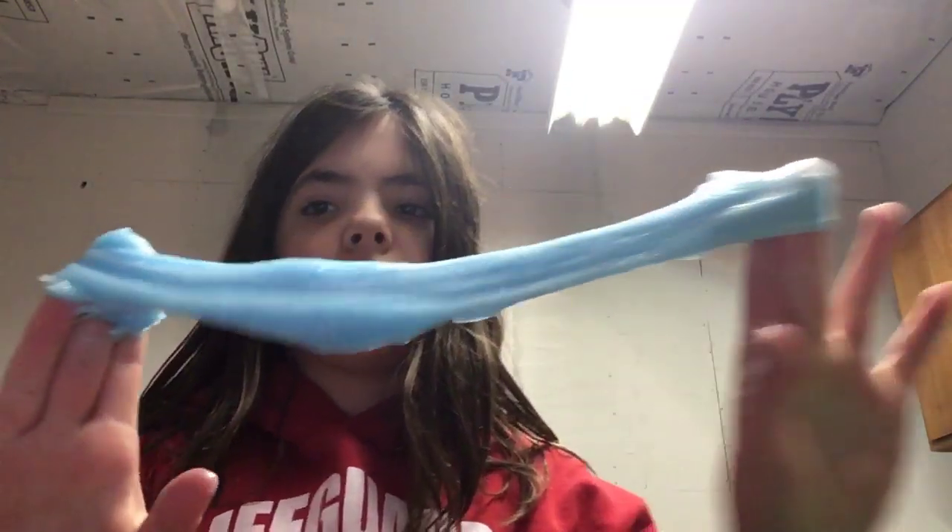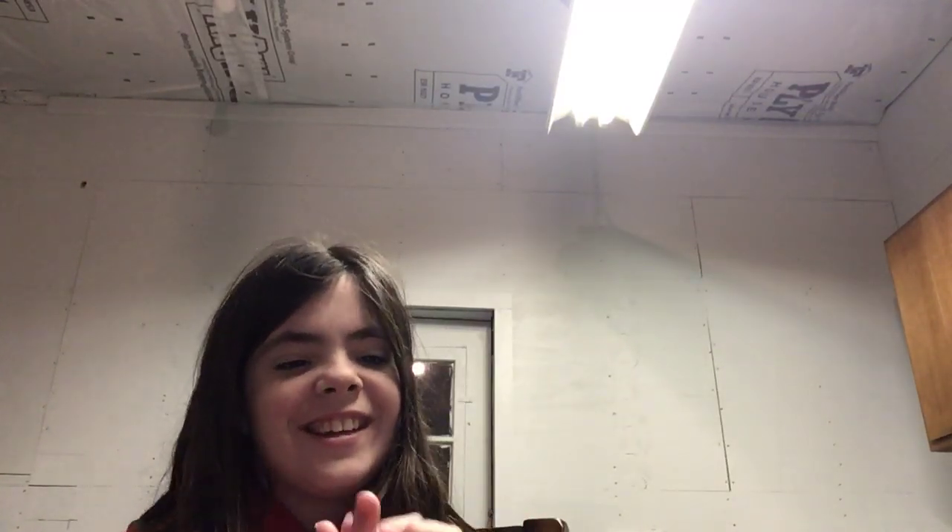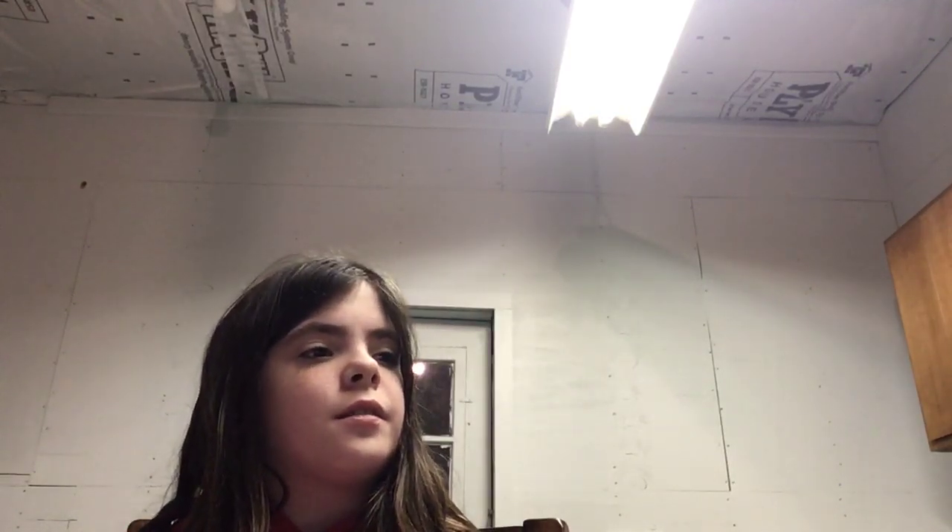So guys, your slime — if you use Tide — it should be this light blue. But don't touch it for like two days and you'll get it. The blue is in the bottle. If you use gold, then it's like yellow. It matters how much slime you want to clear up. If you want to clear up a lot of slime, then it will take like two or three days. These bottles will make you a normal-sized slime, like normal four-ounce, eight-ounce-ish containers. Since clear glue is so sticky, it's really easy to over-activate — like the Nickelodeon glue.